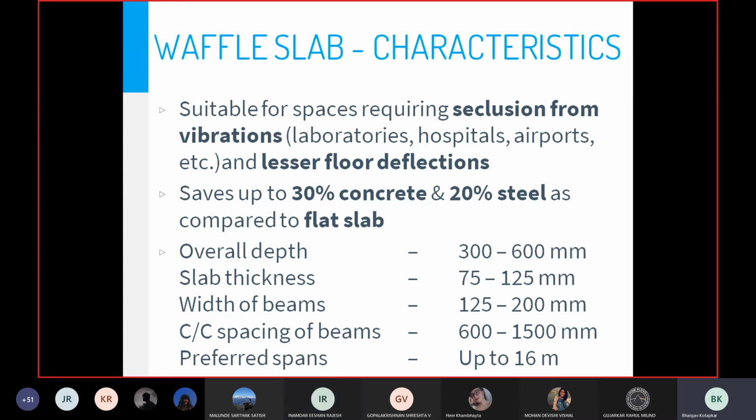Okay. So 16, what the slide says, these are just guidelines. It's okay if you're a little here and there. This is just to give you a range in which you can operate a waffle slab. It's okay if it's 17.5, 18. It is not the end of the world. This is not the Lakshman Rekha, that if you cross it, you're just gone. So these are just guidelines. You can always go 5-10% here and there. That's fine. The reason for giving a limit is it's not that you have a span of 24 meters and still you're constructing waffle slabs. So it's fine if it's a little more or less. That works.